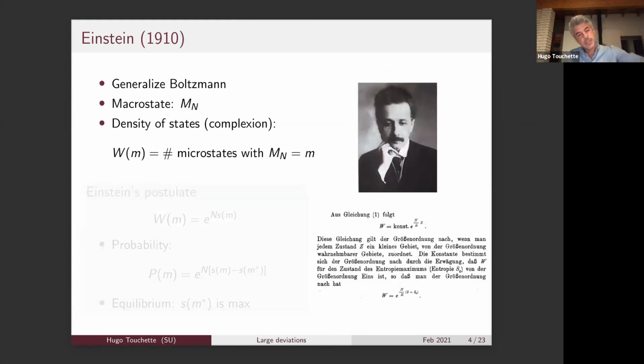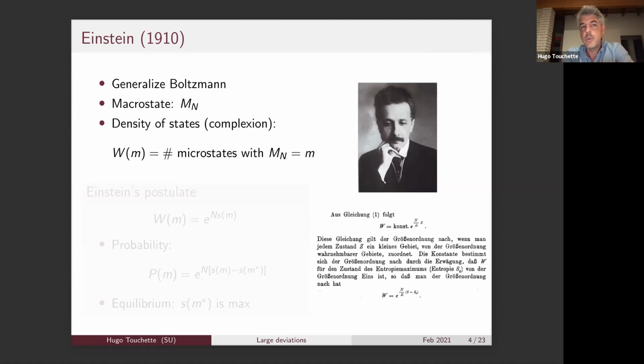Okay, so this was done by Boltzmann in 1877 for independent particles, what we call in physics the perfect gas. There are just no interactions. And then came Einstein in 1910 asking the following question: how can we now generalize this idea of counting to find probabilities of certain macro states or certain observables of a physical system when we put interactions? In this case, it's very difficult, if not impossible, to actually do combinatorics. So here Einstein wants to generalize the argument of Boltzmann for something more general than the particle distribution.